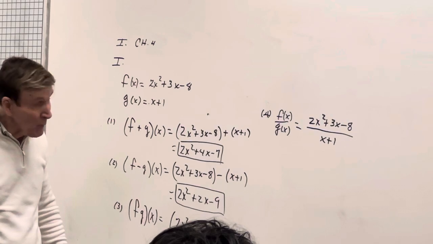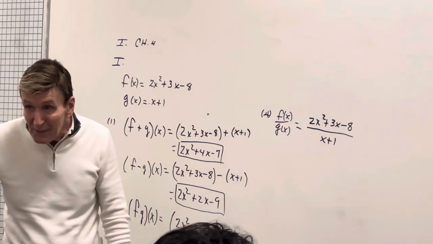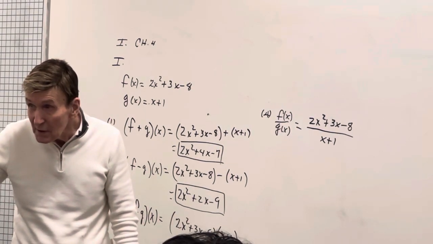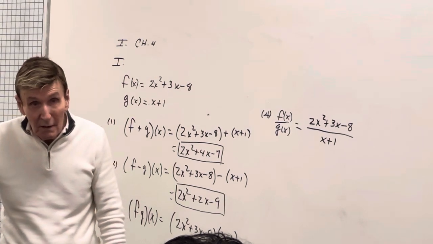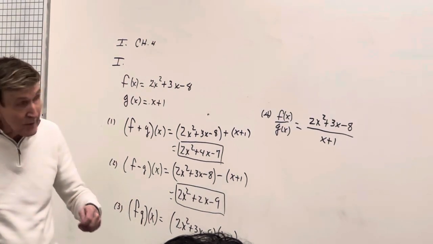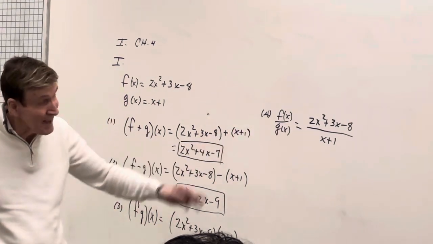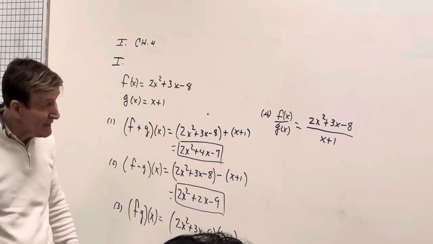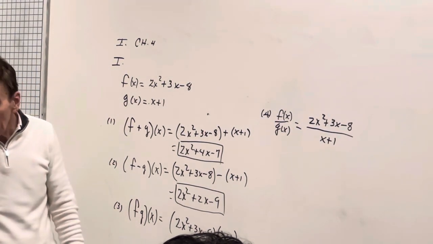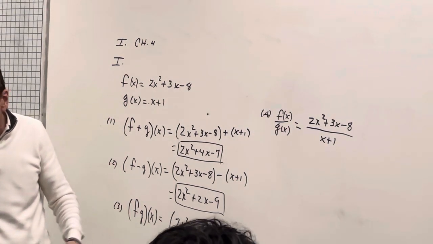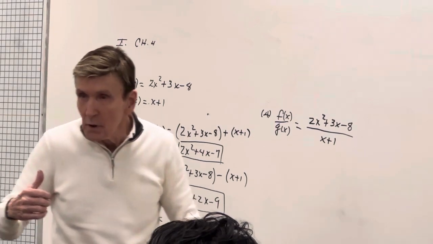Guys, does anyone think they will factor, just out of curiosity, 2x squared plus 3x minus 8? You think it might? If not, we'll just leave it. Anyone think that numerator will factor? And in fact, if it does factor, will the x plus 1 maybe cancel out and make it a nice answer for us? Sometimes that happens, sometimes not. I'm looking at it right quickly. I don't think it's going to factor, is it? Anyone tried to factor? If not, we'll leave it. Okay? You said, Professor, my goodness, that's middle school.